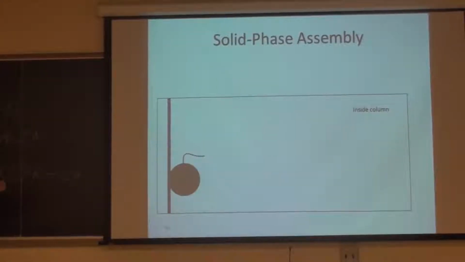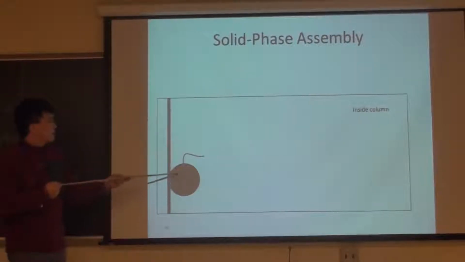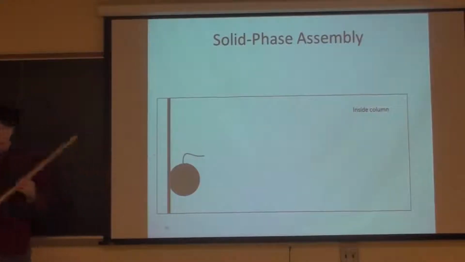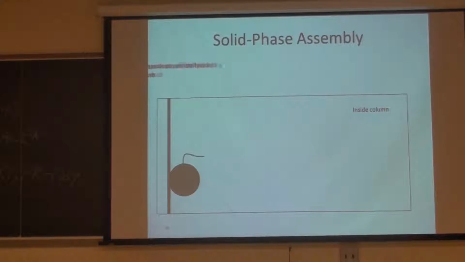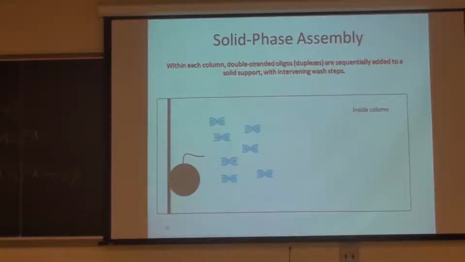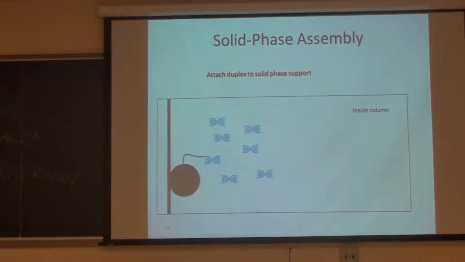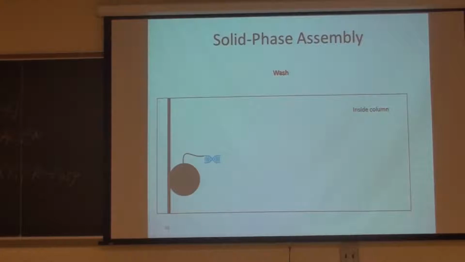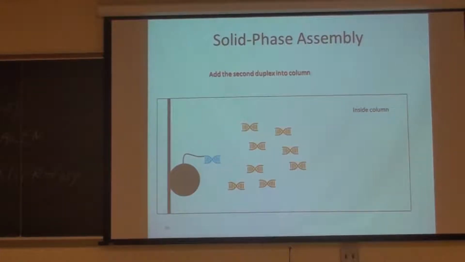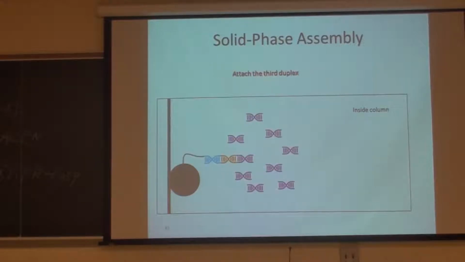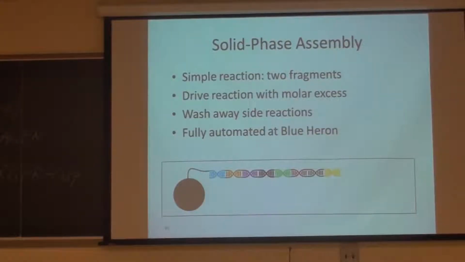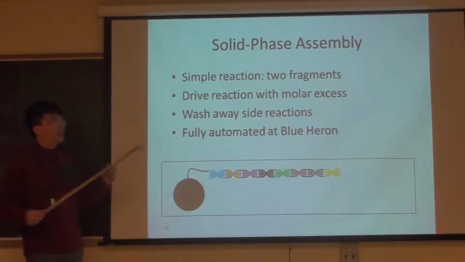The way you do it is that you have a solid phase surface, then you add a DNA molecule that is linked to the bead, and you rinse everything away. Each one is less than 100 base pairs of DNA. And then you add the next one, you link, and then rinse everything away. And you do it 10 times, then you get 1,000 base pairs of DNA. That's basically what they did.